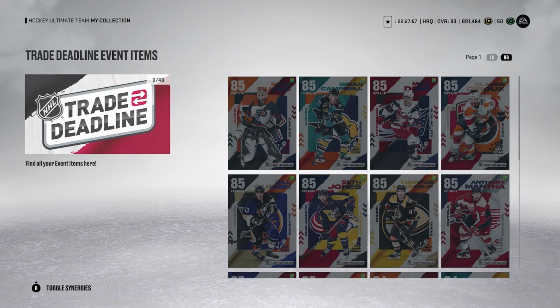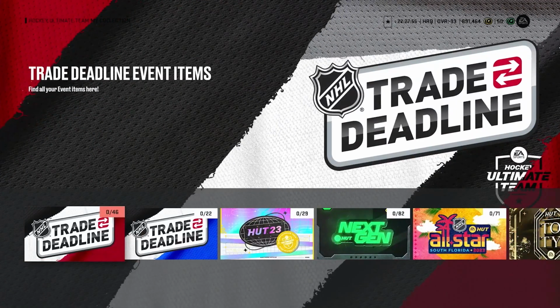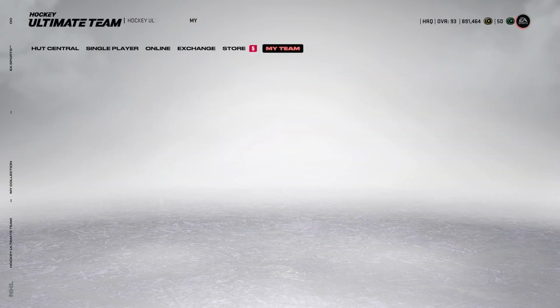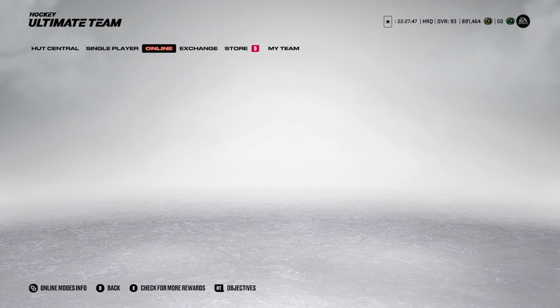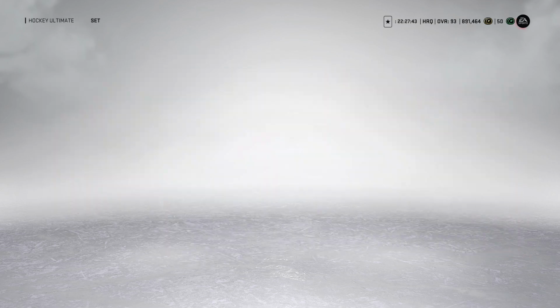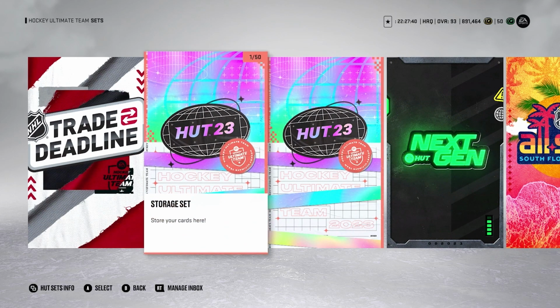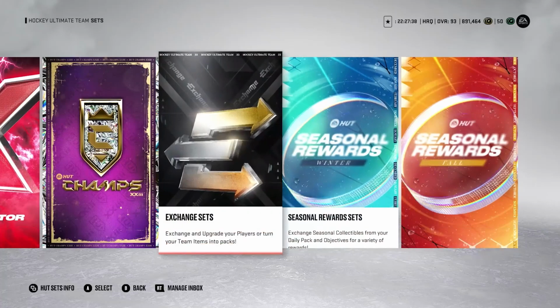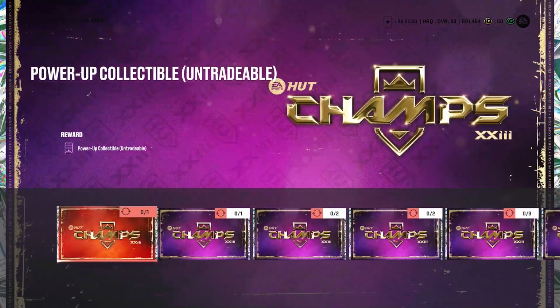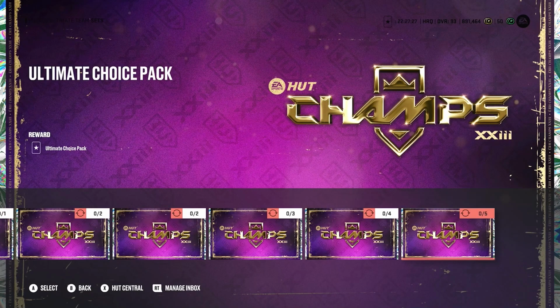Next up, how to get an even better team. Guys, if you do play Hut Champs, I'm a big believer that if you have a lot of X Factor cards or power-up cards, you should be trading your Hut Champs collectibles in for power-up collectibles. But let's say, for example, you're at least an 11-win player, getting the 5 collectibles for Hut Champs. I really would go as far as to say you should be making the Ultimate Choice pack, because you're probably guaranteed at least one purple.